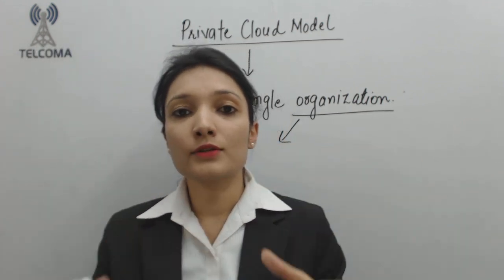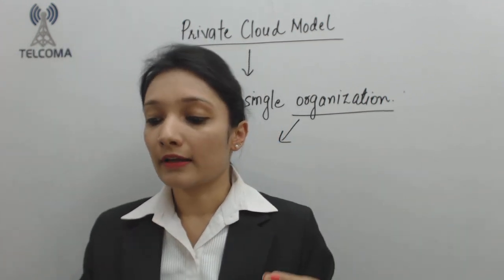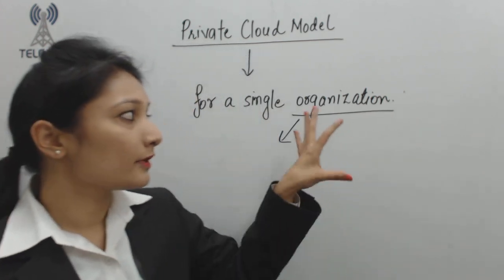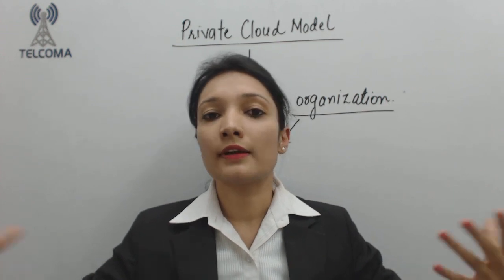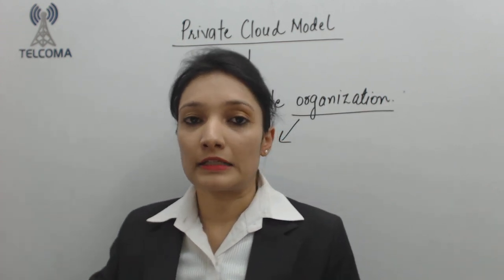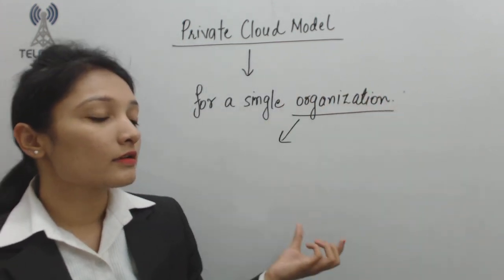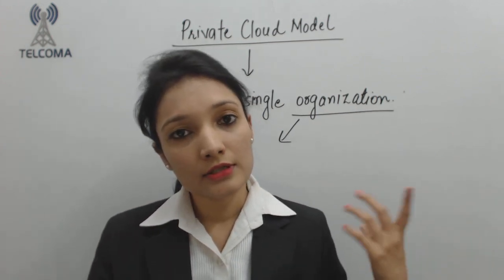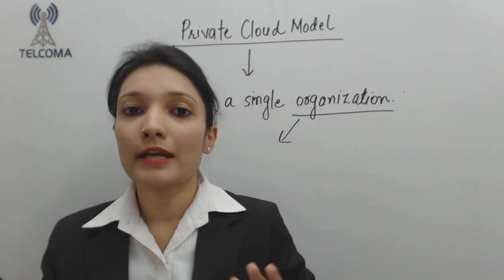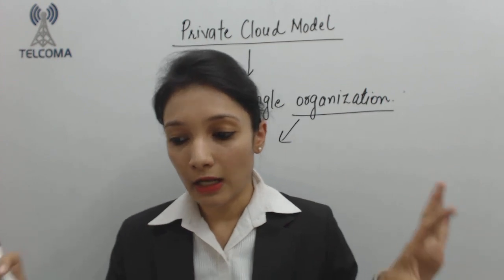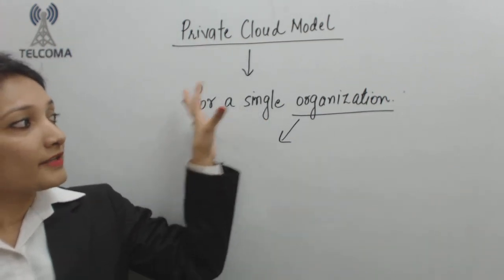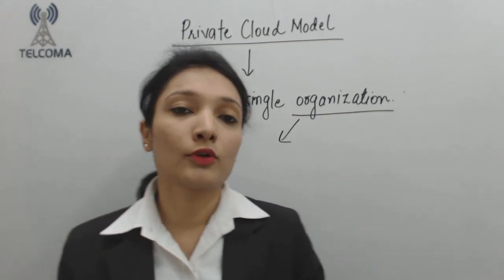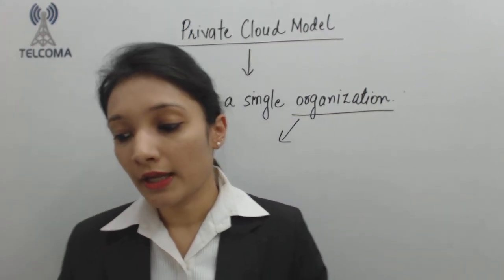That means whatever resources and services there are, they are only accessible to this organization. As in public cloud, we have all the resources shared among a number of tenants, but here the various services and resources are only shared for that particular organization. That is what makes it a private cloud, because every single resource here is available for only a particular organization.